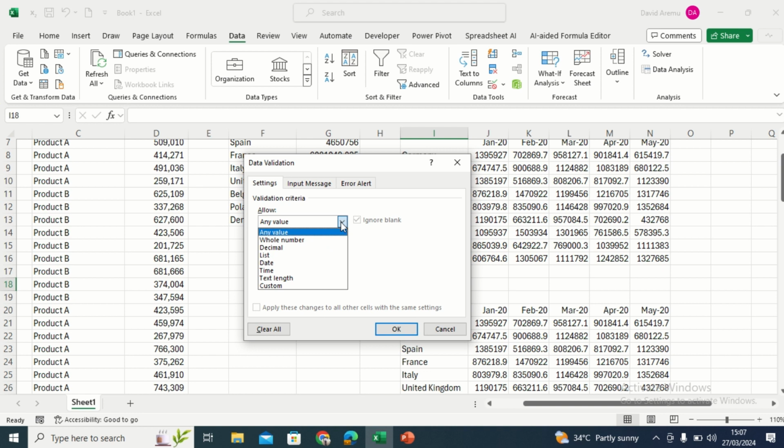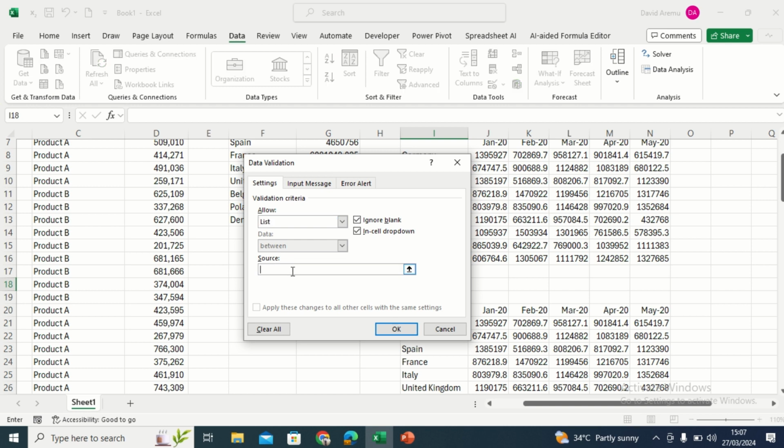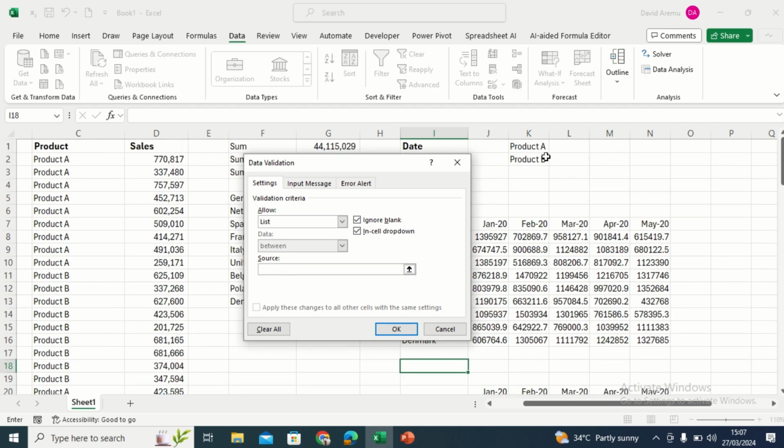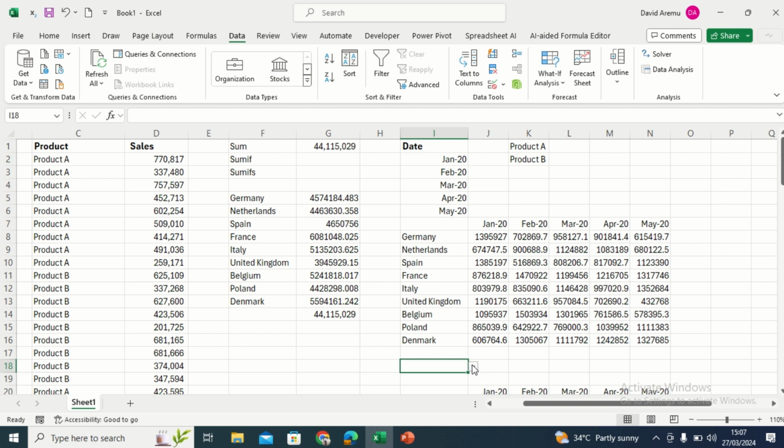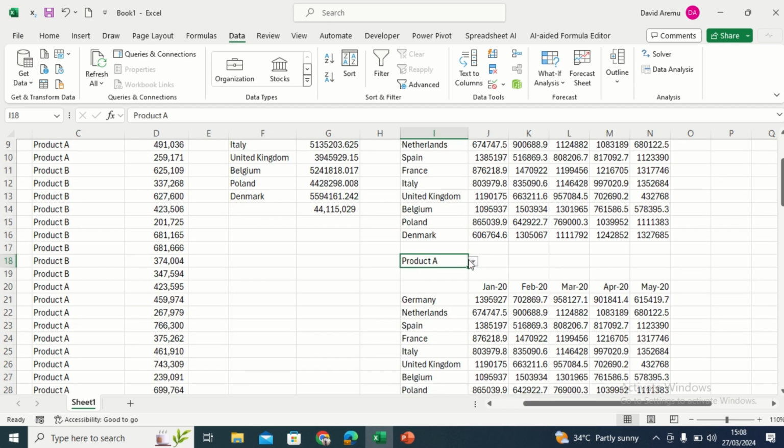The default is Any Value, but we want List. So what is the source? The source is this product A and B. We want the system to list these two products. So just click on OK, and that's all. Now, can you see product A? And I can select either product A or product B.